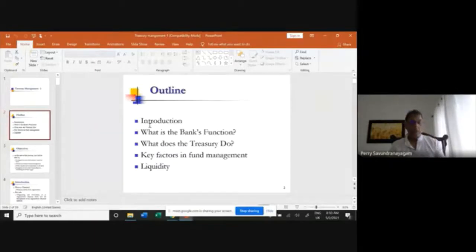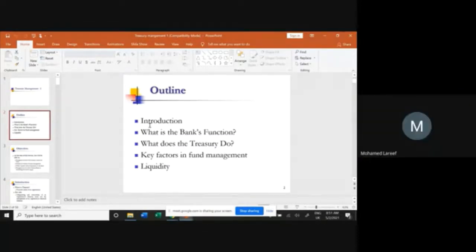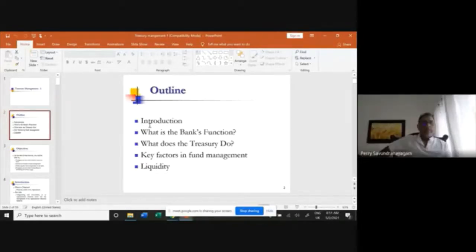If I were to ask you in 2-3 lines, what does the Treasury do? We've gone into detail a little bit last week, but what does the Treasury do? Assets and liability management and liquidity management. Correct. If I were to say Treasury and global markets, and you take the whole function, if you were to broaden that aspect of it, what else could the Treasury do?